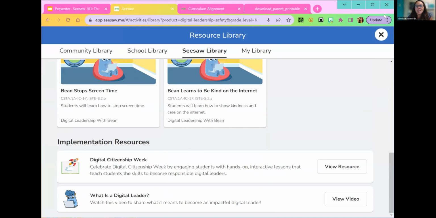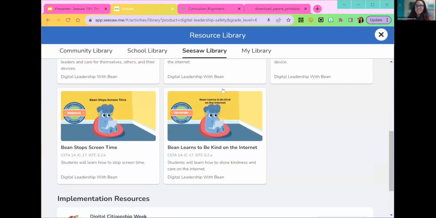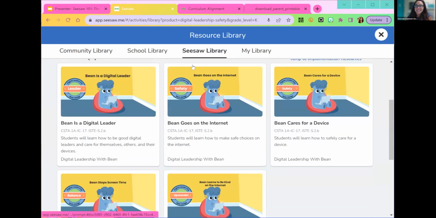And as much as we're in that age now where students know how to use technology, they need to be taught how to use technology appropriately. And that often doesn't happen at home, and it often falls on the teacher to teach, but it's becoming something super important for our students. So definitely check out these lessons here.